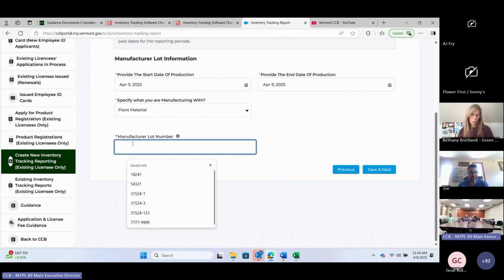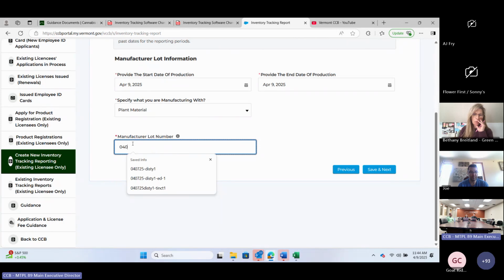We're going to make a distillate product. So for this product, we are going to call this 040925-D1. What I've done is I just select today's date as a way to track internally for our own production, and the D1 is just the product that we're making. A lot of manufacturers already have existing naming conventions that they're using.